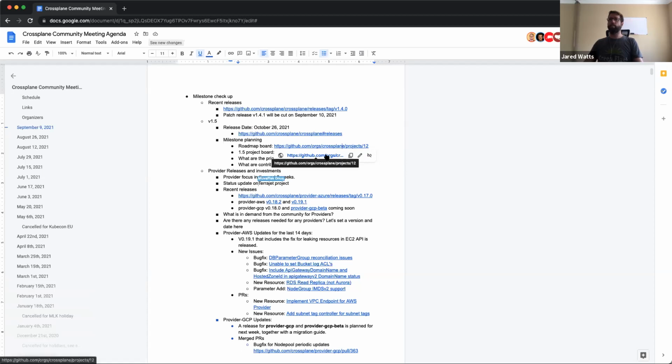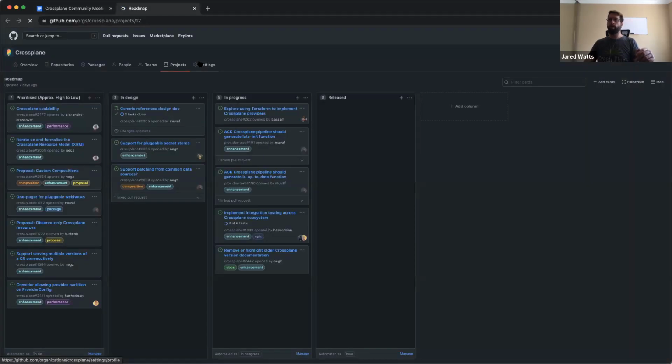As we talked about in the last community meeting, we now have a roadmap board, which shows some of the things in progress and what the priorities are for the community as a whole. This is spanning across releases. So this is not necessarily a commitment to have these features in the next given release, but it is, hey, these are things that as a community, folks have been asking about, we've identified to be priority. And so these will be things that we think should be on the upcoming set of releases and folks want to be addressing these as well.